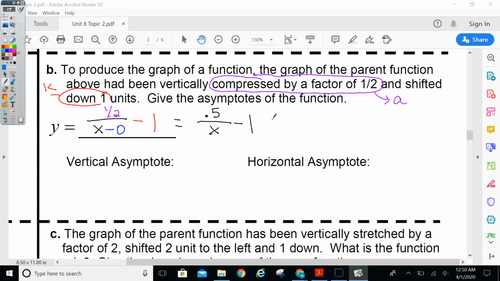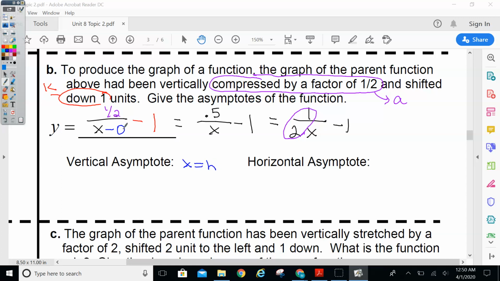So what we normally do is, if I have a fraction and a fraction, this ends up going to the bottom with the x. So if you see a number on the bottom in front of the x, that's actually a compression by this fraction. So I still have the minus 1. So this half is right here, 1 over 2. Not going to see it very often. We're not going to compress very often, but I just wanted to mention that because I think you see it on the homework.